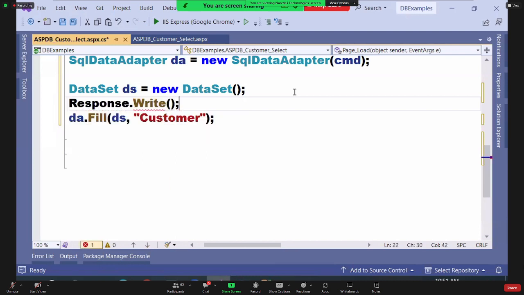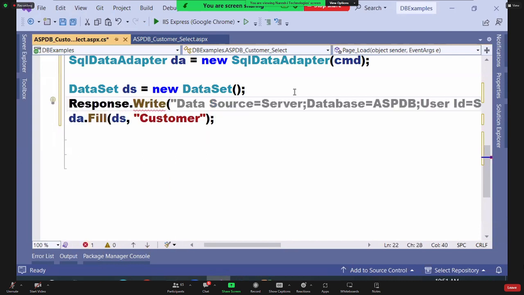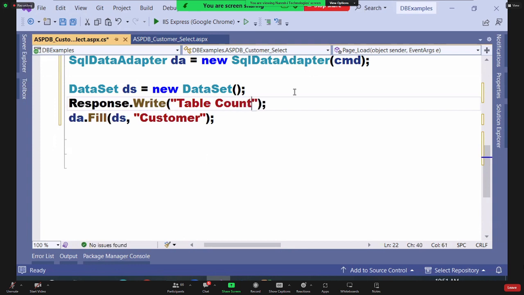Response.Write table count before fill. Before fill, I want to find out the table count. How do you find it? ds.Tables.Count, simple English, tables in the data set. Okay, fine.